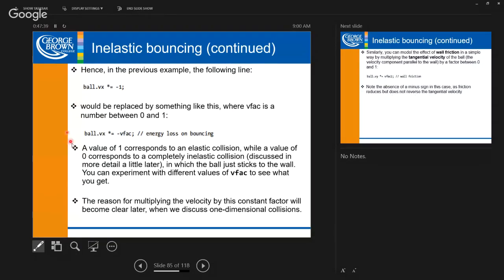And we talked about this, but you can also multiply it by some kind of factor of loss. This is what you could use in your assignment number 3, all right? So it's a negative V times some kind of factor. Whatever that factor is, maybe you lose 5% of your energy when you hit. In games, you can do something like that. It doesn't have to be perfect. I'm not asking you to calculate the mass of the object being hit. I never said that.